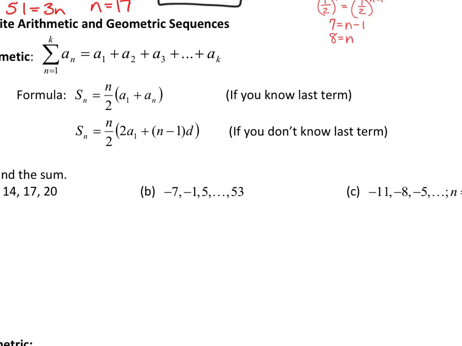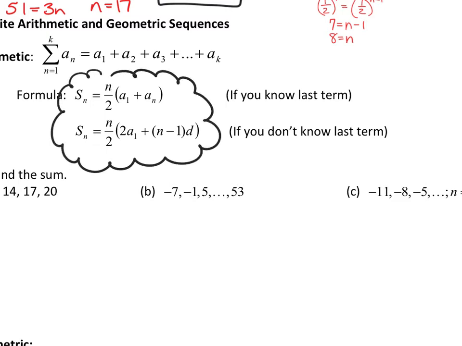If you have a general arithmetic finite sequence and you're trying to find the partial sum, if you know the last term, like they told you the last term, like the ones up at the top, you're going to use the top formula. S of n equal to n divided by 2 multiplied by the first thing and the last thing. But if you don't know the last term, you're going to do n divided by 2 times 2a sub 1 plus n minus 1 times d. So if you just have a dot, dot, dot at the end and you don't have the very last number, you're going to use the second term.